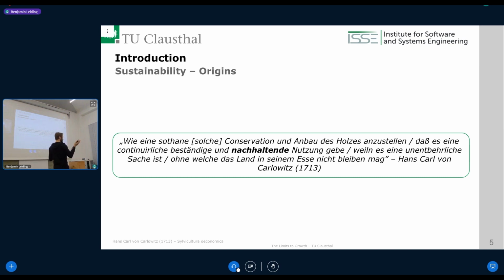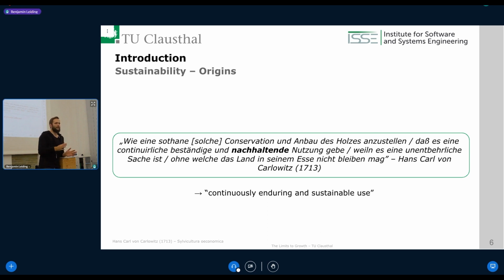And it's pretty much the same concept here. And this has been known since 1730, where Karlowitz first put this into writing, but obviously people have thought about this way before. But this is one of the first times where people actually thought about this. And I'm not listing a German example here because I am from Germany. This is actually among the first written sources that we can find on sustainability in the modern age, excluding stuff from, I don't know, the Bible or stuff.